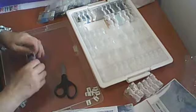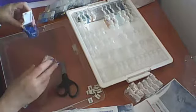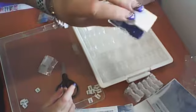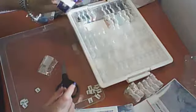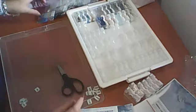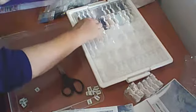Look at that. Got to admit, that's really nice. I do like 796. It's such a pretty blue. On the camera, it looks like my fingernails. It's a very pretty colour.